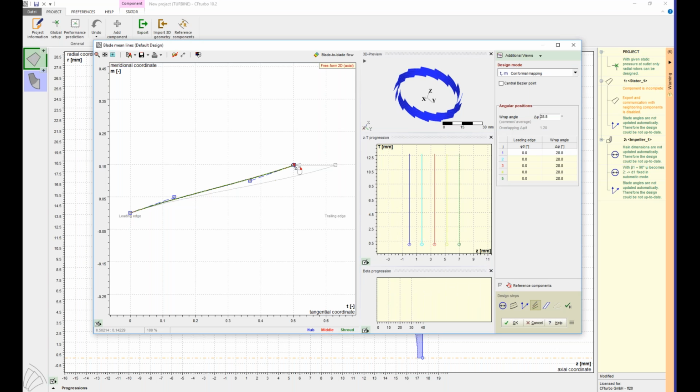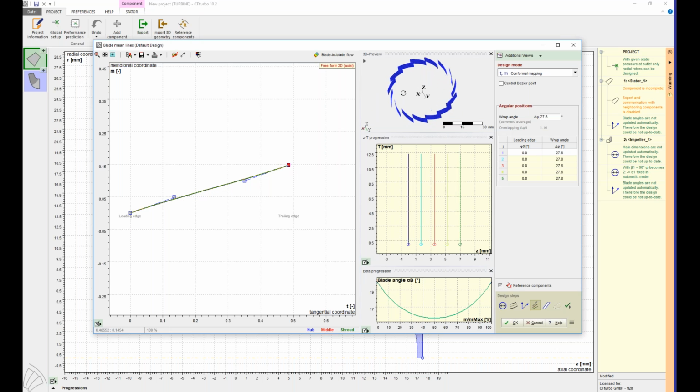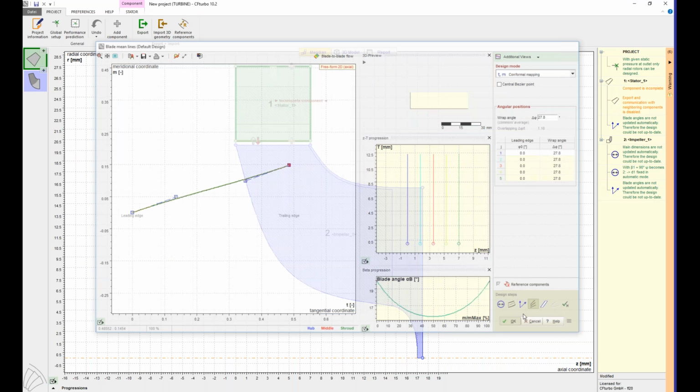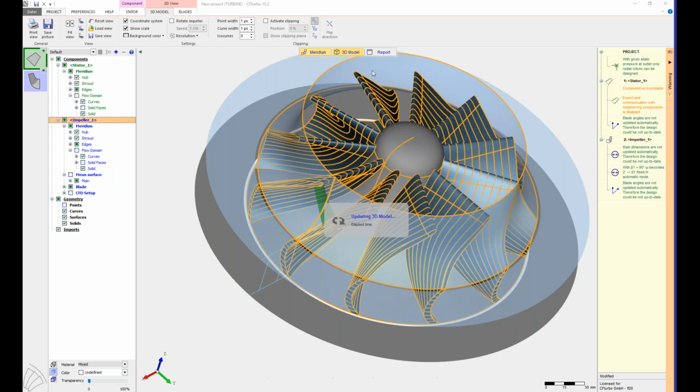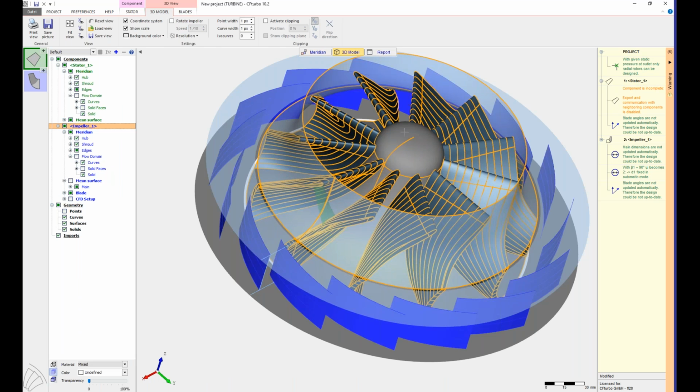And with freeform 2D, all spans are defined by just one master span. Okay, again, there's a 3D preview, and once I'm pressing OK, I can see now the mean surface of the nozzle vanes.